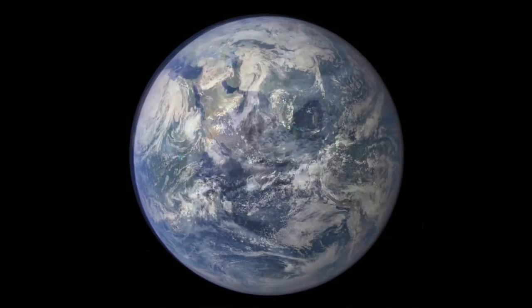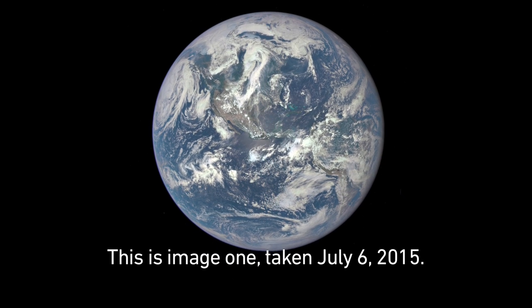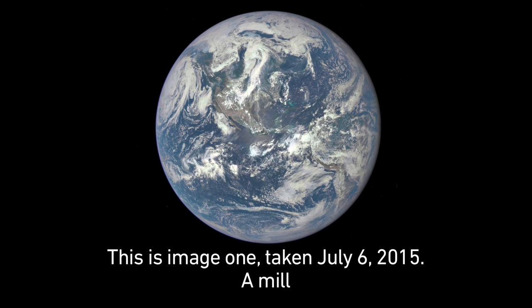Not only will these snapshots provide valuable Earth observations that will support a number of climate science and other Earth science analyses and assessments, but they'll also provide, for the first time, a near real-time stream of blue marble images that will both inspire and educate. These images will be available online for anyone to view and download for free. This is a fabulous new capability and a valuable new scientific resource.